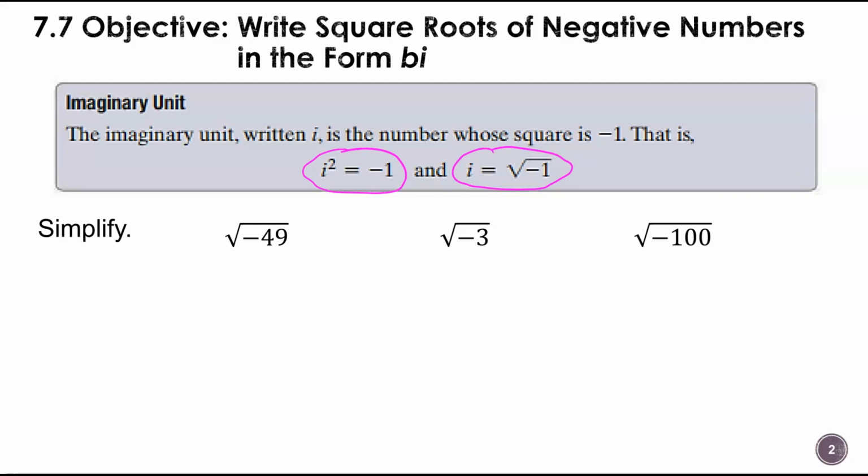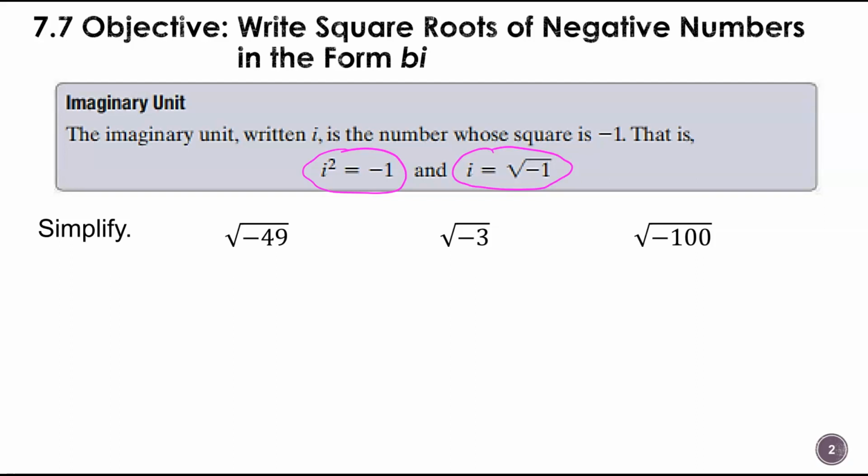Now we're going to take some roots and work with the square root of -1 first, and then we'll deal with the i squared equals -1. And if you think about it, if I took both sides and squared the i and squared the square root of -1, then you get i squared equals -1, going back to some of the rules that we've learned so far in the radical chapter that we've been in.